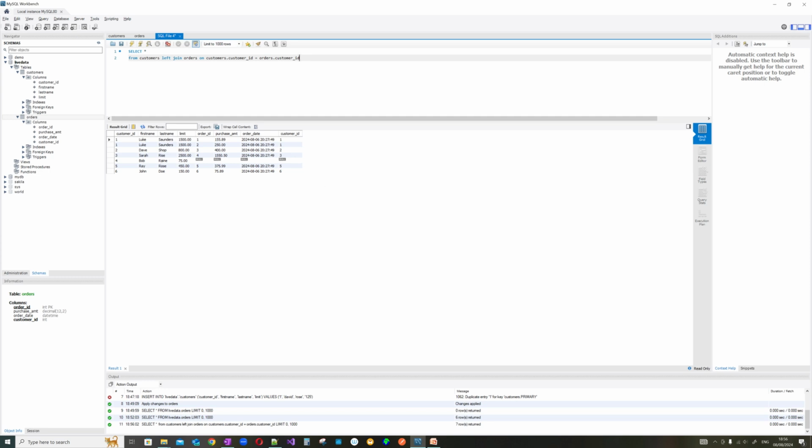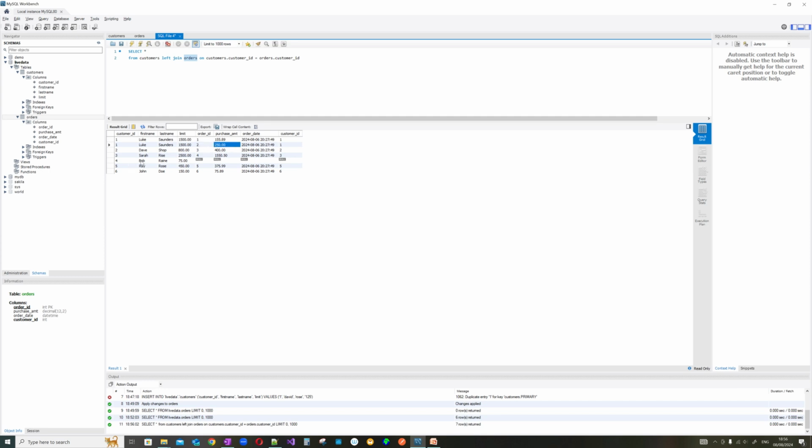Because we've done a left join, it will always bring back all records for customers and then the associated orders with that particular customer. So we've got Luke twice because Luke has two different orders, order 1 for 155.89 and order 2 for 250.